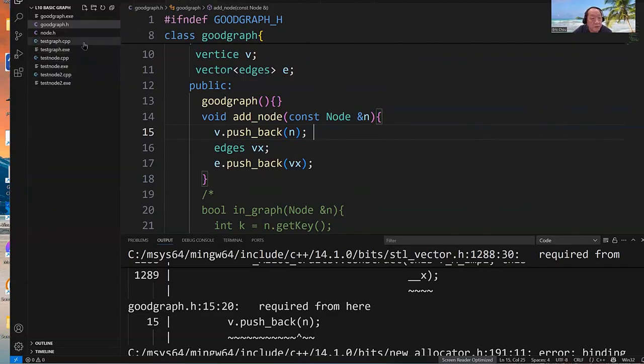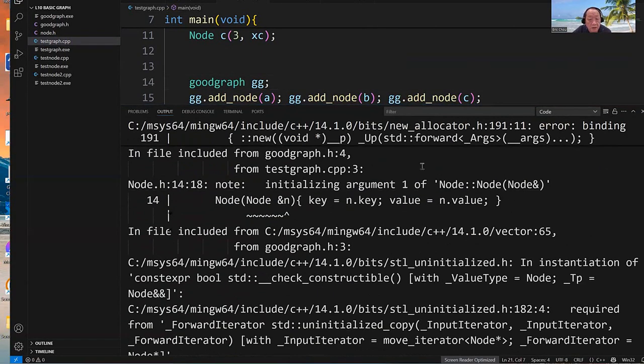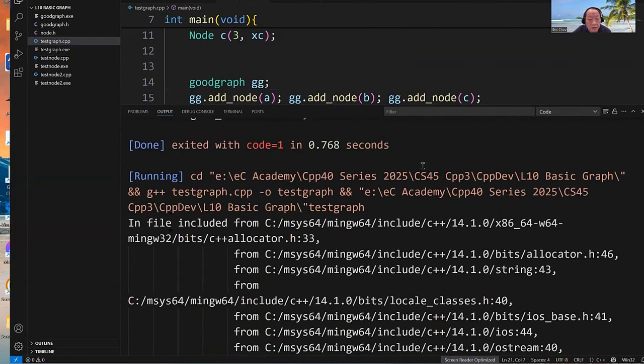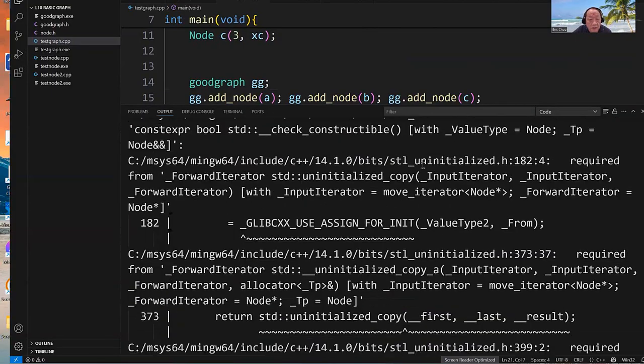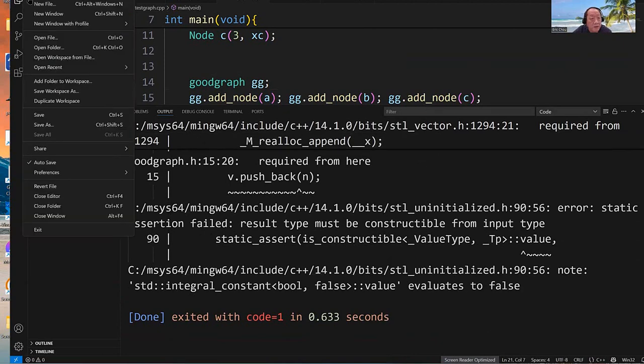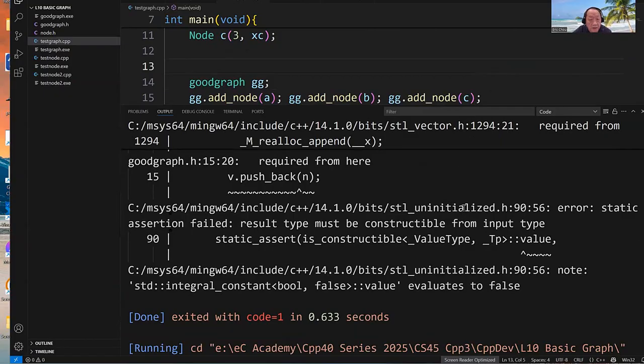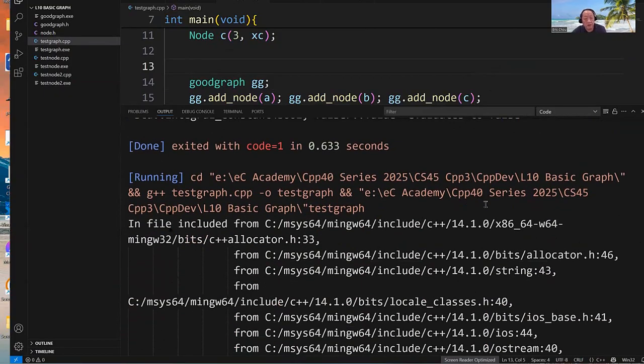Save. Let me actually do test graph one more time. Let's run it. Okay, let me save one more time and run it. It still has an error.